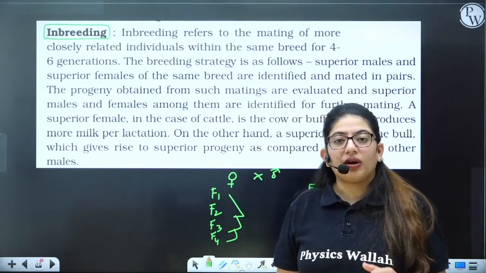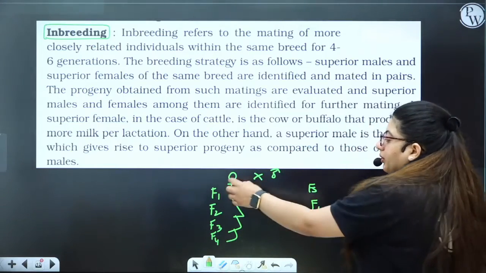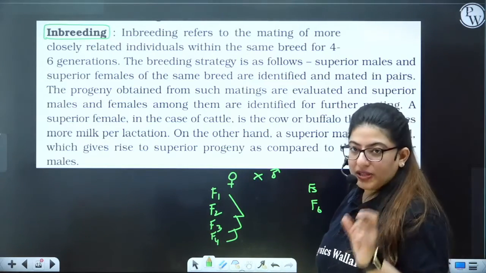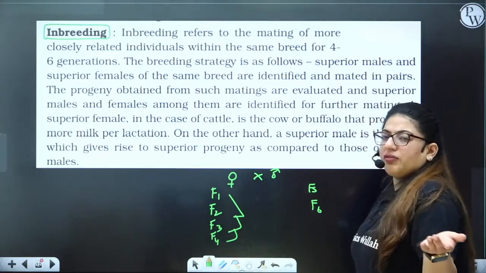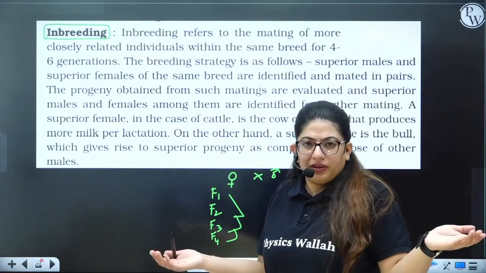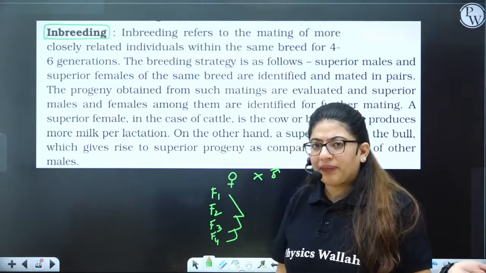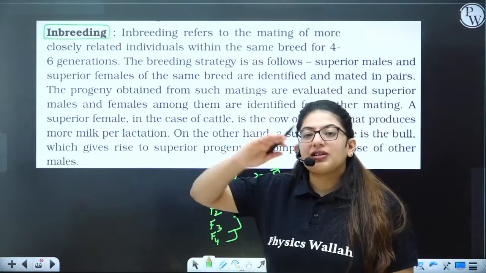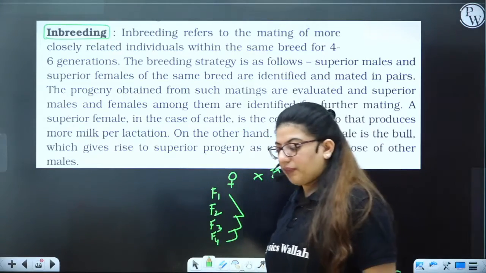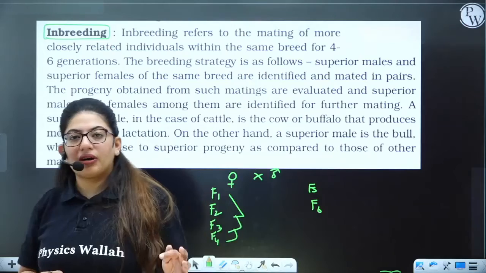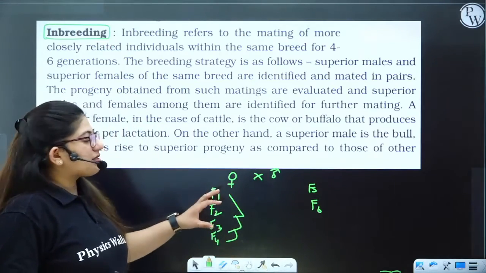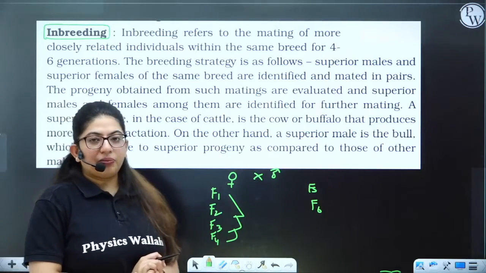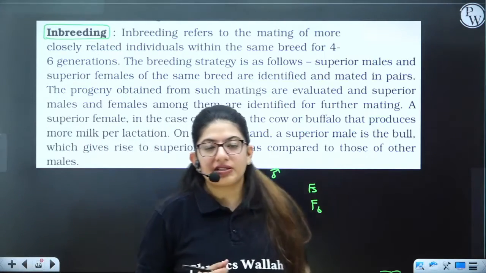So why are we doing this? Because the character which we want in a pure line is homozygous. If it were dominant, we would not care, because the dominant allele will always dominate, whichever breed comes. But since this good character is recessive, we are increasing homozygous recessive conditions. So we are creating pure lines by crossing organisms of related generations of the same breed, giving more chance to homozygous recessive characters.